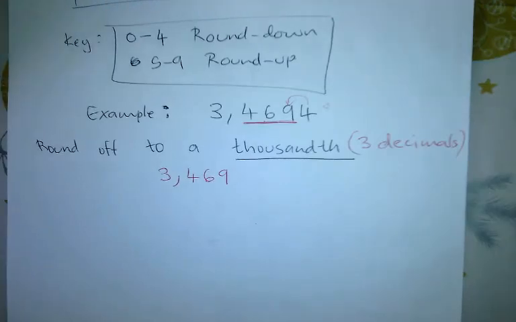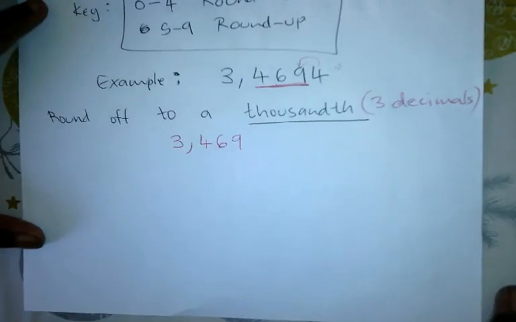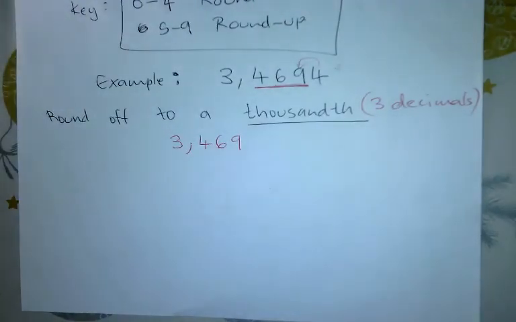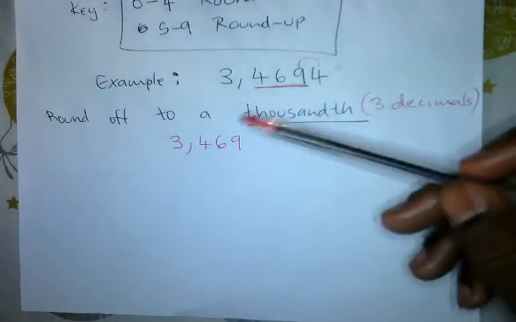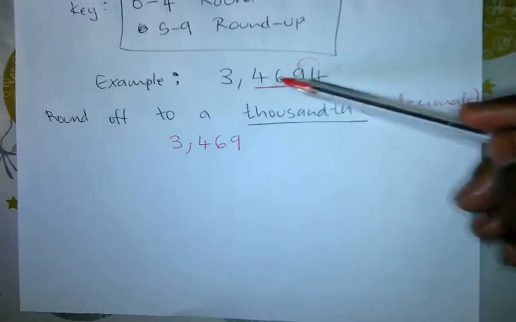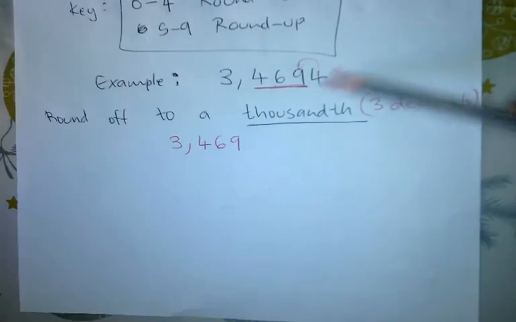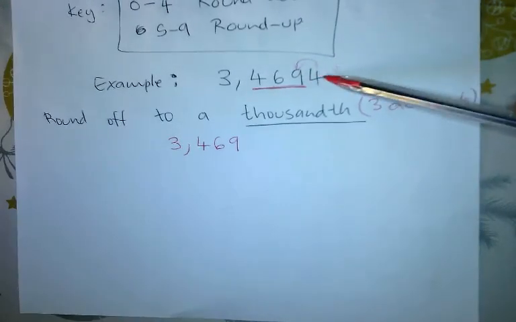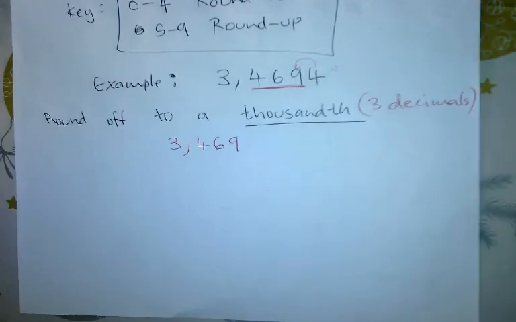Should I re-explain that? They want how many decimals after the comma? 3. So 1, 2, 3. I look at this 4th number. Is it more than 5 or less than 5? Less than 5. So it's not going to affect the 9. So it goes down. But I don't put a 0 there to fill up the space, because I should have only how many numbers after the comma? 3.